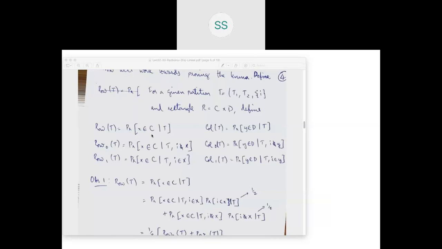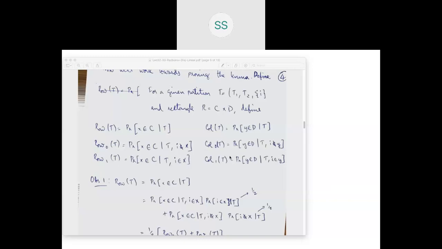Again, as I said before, C is fixed, the rectangle is fixed, so R is fixed, C and D are fixed. Now what is the measure that this partition, or a particular X in this rectangle, contributes to the measure mu? To understand that, we'll take an arbitrary partition T and see what the probability is that X is in C. Notice that if X has half its elements in T1 and half in T2, then it will not contribute anything. It will contribute something only when X's entire set is contained in T1 union I, right? And here it will contribute something if it is in T1, and it will contribute something if it is in T1 union I, but necessarily contains I, right? So that is the definition of row T, row 0 T and row 1 T.